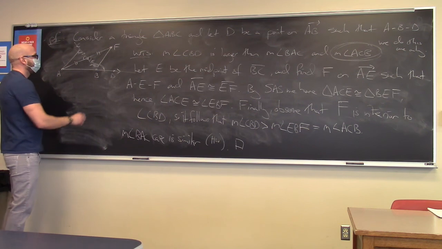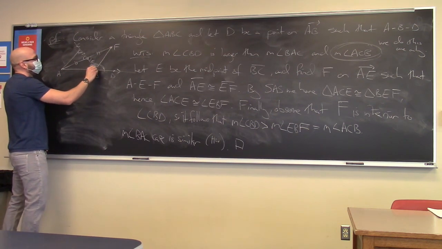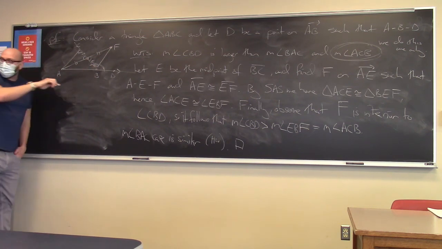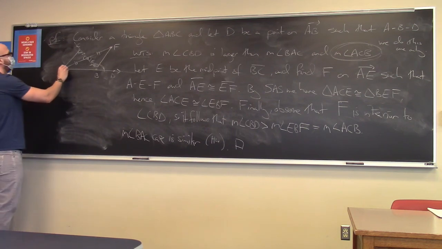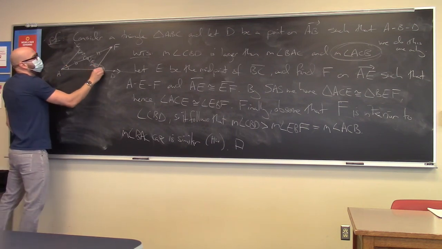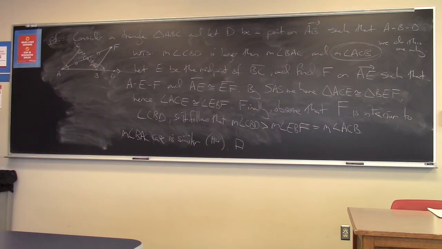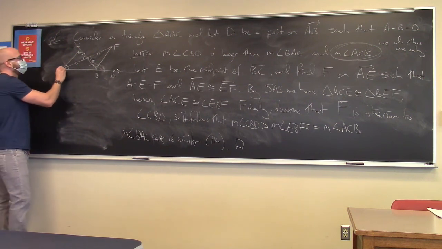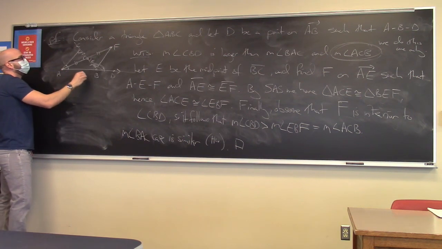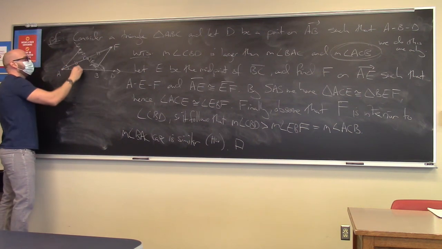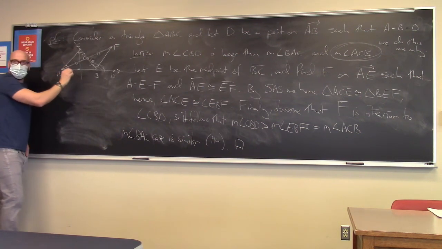So I'll give you a hint. If I do assign this for homework, obviously you're going to do sort of the same tricks, right? But the problem is, how do you build this angle in here? And the answer is, I don't see a way to do it, not using this line. So the trick is, we drew a line out from A, cutting through here. I believe what you'd want to do is draw a line out from C, cutting through the midpoint here.